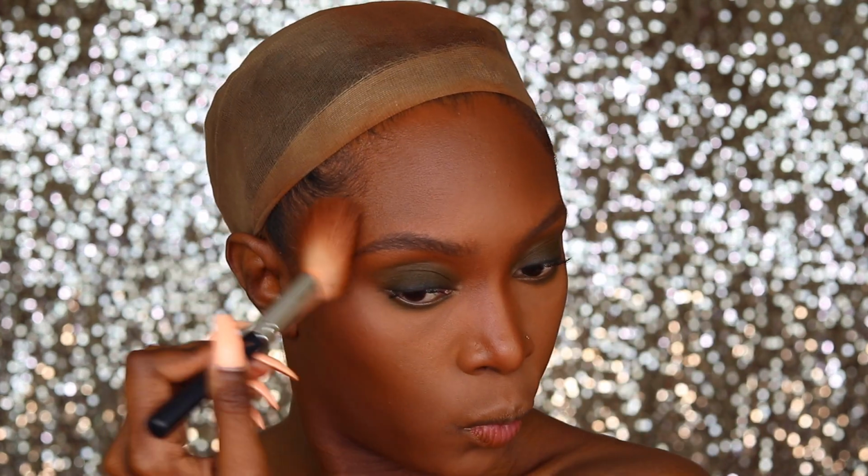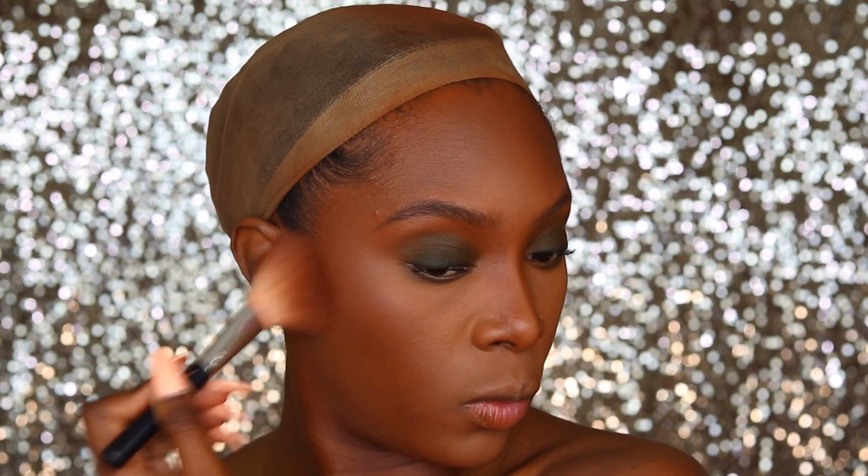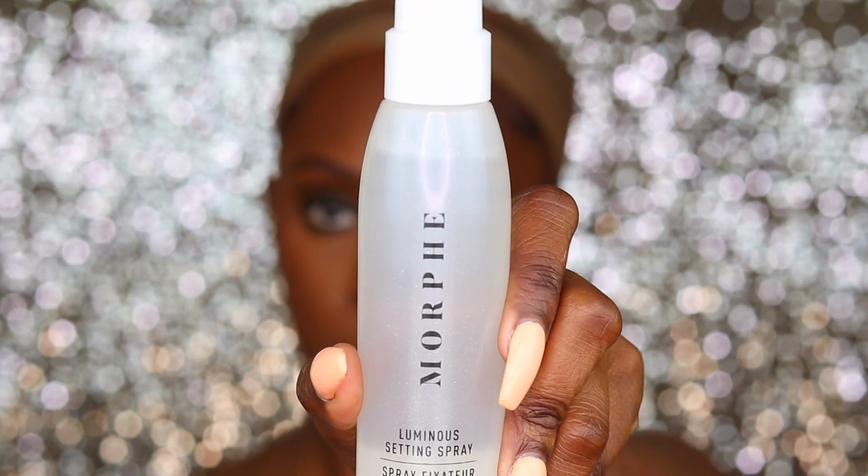Now I'm dusting off the excess RCMA no color powder, because if you guys don't know, I really don't use face powder like that anymore. And then I'm bronzing with my medium to dark contour palette from Black Radiance.